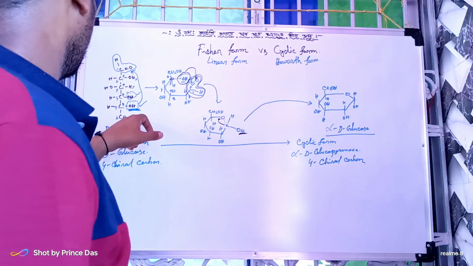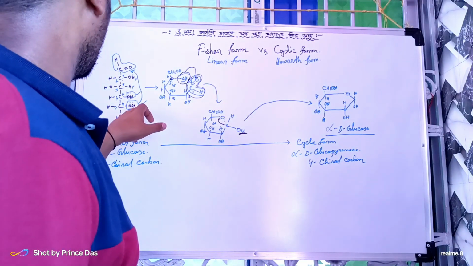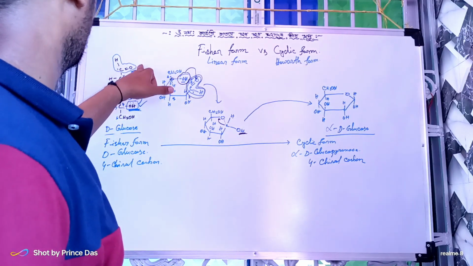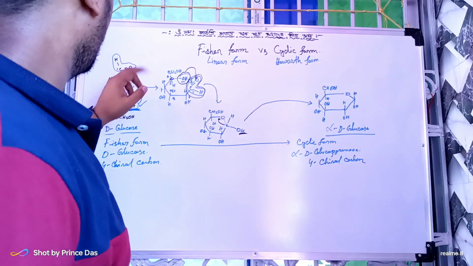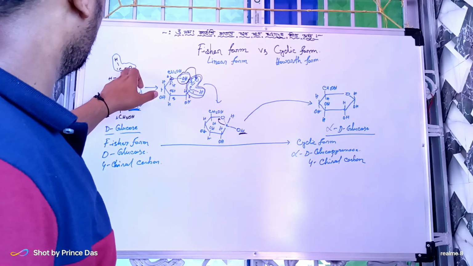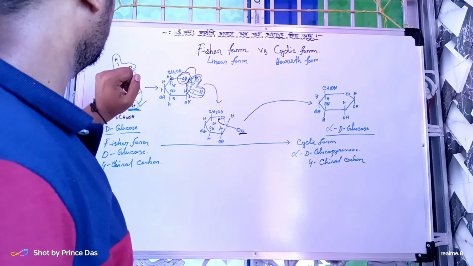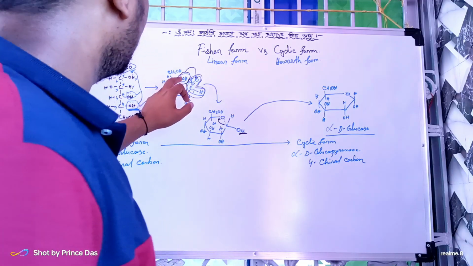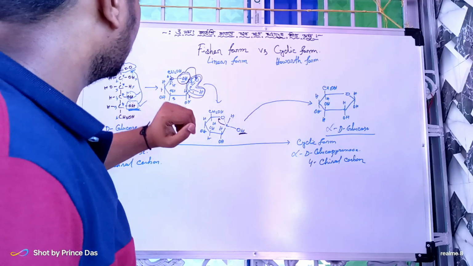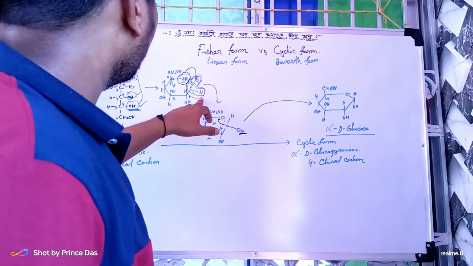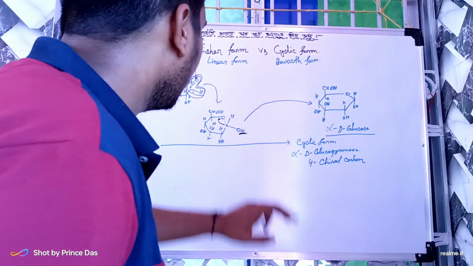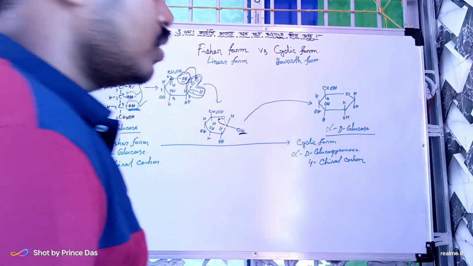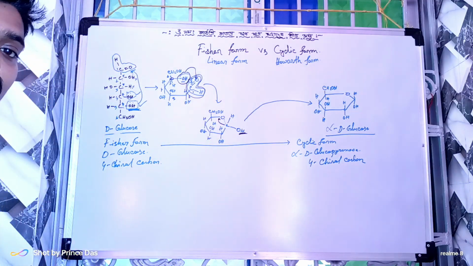So here is the open chain form, the Fischer form. The hydroxyl group of the 5th position carbon will attack the aldehyde group. In the aldehyde group, where will it attack? In the aldehyde group there is a double bonded oxygen, meaning carbon double bond oxygen. So it will attack this double bond and make the double bond a single bond, and the carbon will attach with this position, and the oxygen of that aldehyde will be converted into a hydroxyl group, then it will be in the alpha D glucopyranose form. Got it? On to the next point.